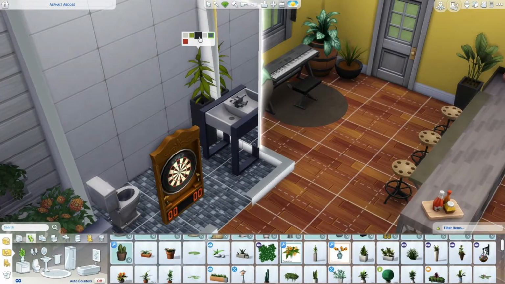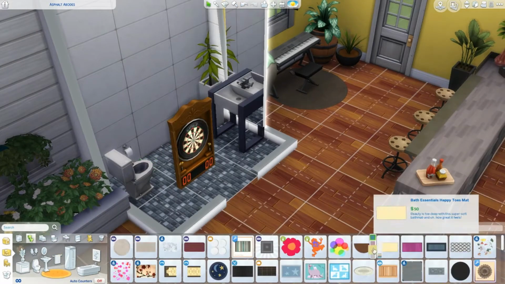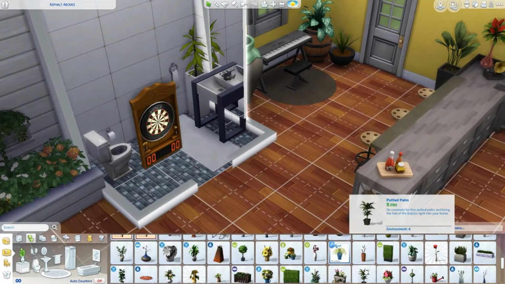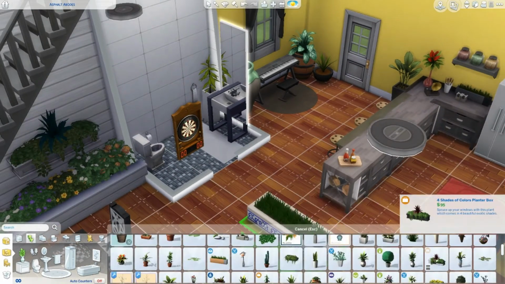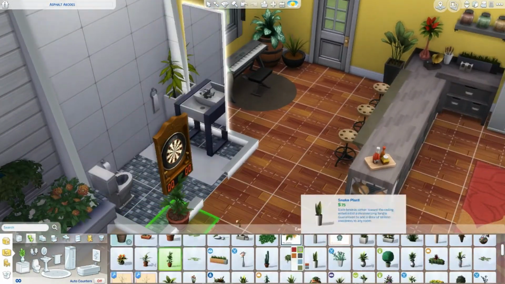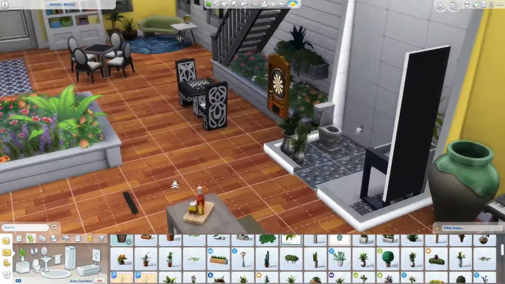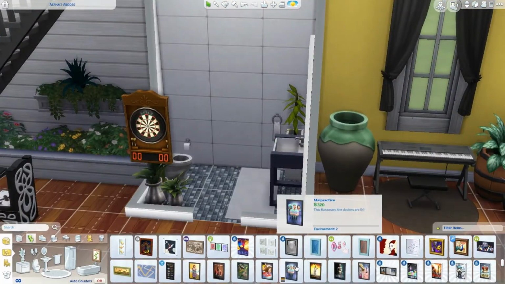My camera's just going crazy, obviously. Yeah, that there. And then I think that's pretty much all I really do in there. I get some art on the wall and that's about it. But I wanted to put something green, like one of those wall planters on the wall in there. But I've already got it under the staircase, so I feel like I can't use it.